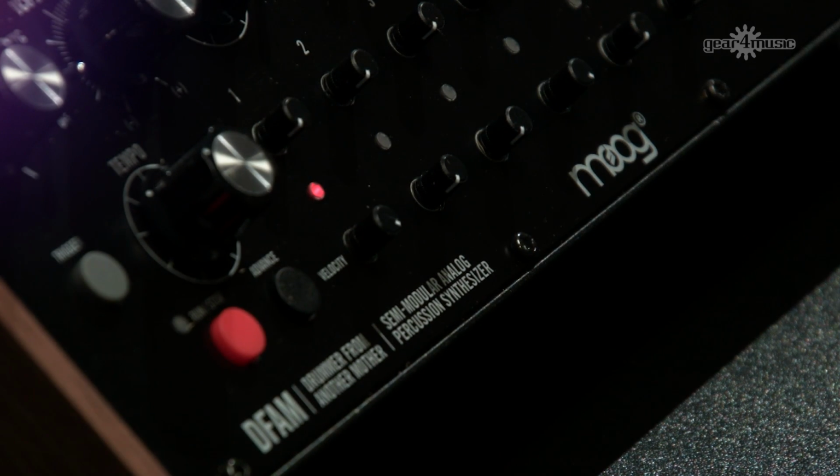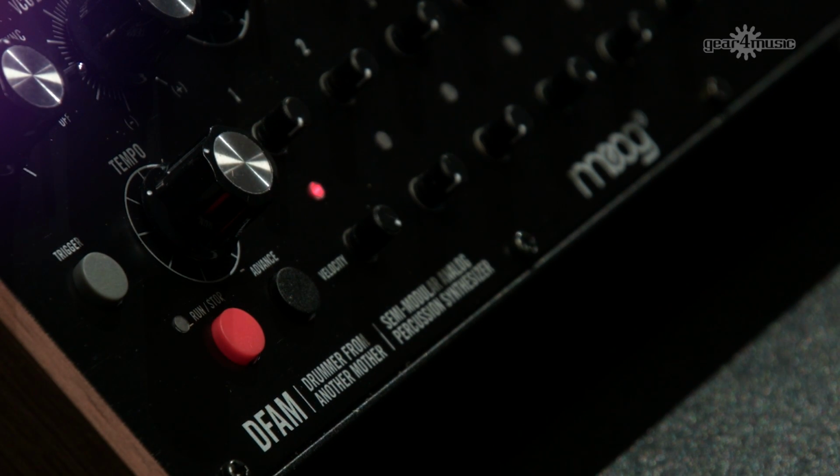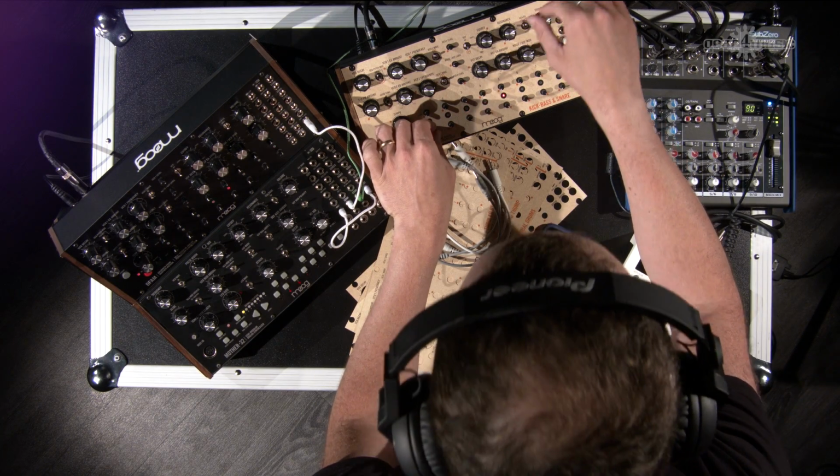The other thing is, if you're not running it as a sequencer, there is a little grey trigger button on the panel. So one really nice thing about the DFAM is you can use it to build up drum sound libraries. If you have a sampler or you're using a DAW, you can just hit trigger and then create all kinds of different sounds: kicks, toms, snares, hats, bass lines, percussion sounds of all kinds. You can create a library by triggering the sound individually and adjusting it, and then setting up complex patches as well to get really crazy drum sounds, build entire kits, and then put them into your sampler and build tracks from them. So as a sound creation tool, like a resource, it's super powerful.